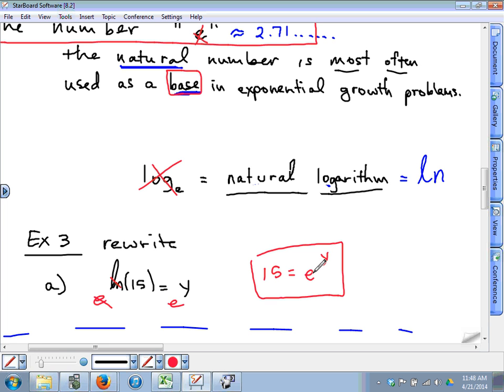Well, cancel the base. We have to use a logarithm, right? Well, isn't that what this is? Y equals the natural log of 15. So you put it into a calculator. We're always going to solve it by rewriting it in the other form. If it's exponential to begin with, to solve it, you write it in logarithmic form. Or if it's logarithmic to begin with, you write it the other way to solve it. That's how you solve these types of equations. That's why we're practicing this. So I'm not asking you to solve yet. You're just going back and forth from one form to the other. Are we clear?